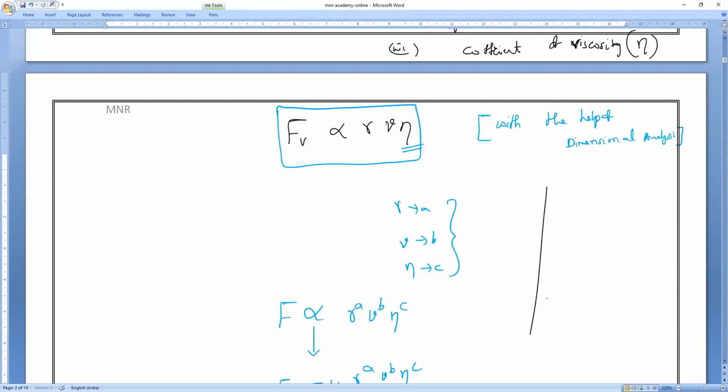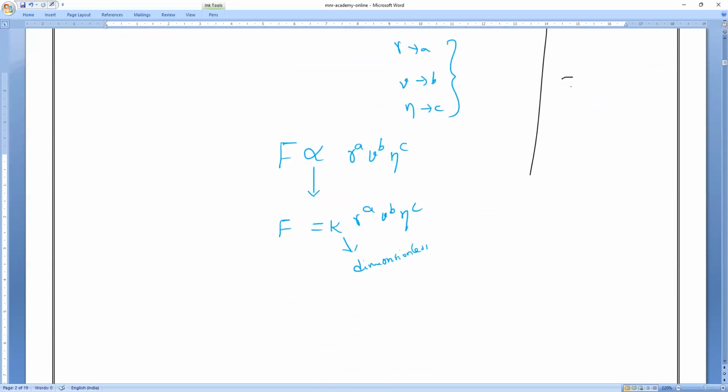So let us write the units and dimensions of force. Force is equal to mass into acceleration. Mass is capital M, so M^1. Acceleration is meter per second square. Meter means L^1, second square is T^-2. So I'll write: M^1 L^1 T^-2 is equal to k, no units, let it be. So we'll leave it. R means what? R means what?